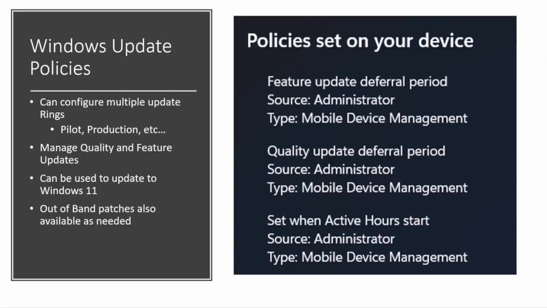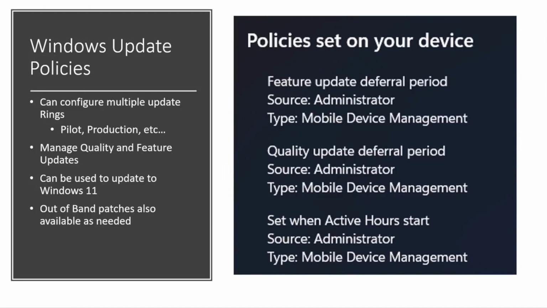All right, so this workload, Windows Update Policies. The Windows Update for Business via Intune. This allows you to set policies on your device, and you can have multiple update rings that allow you to control, like a pilot group, a test group, and a production group. Instead of using WSUS and Configuration Manager to push out your updates, you can just allow for the cloud-based updates.